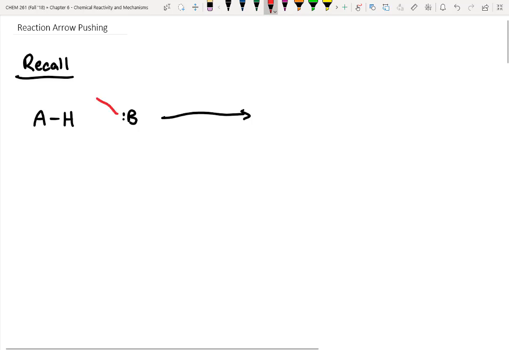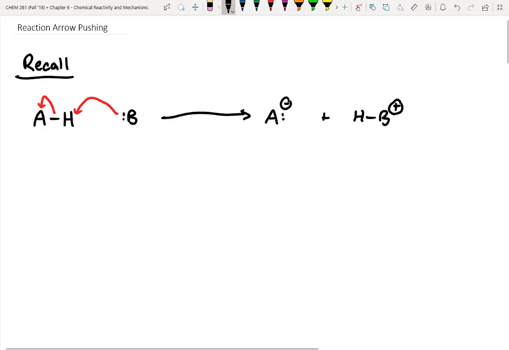So the correct arrow notation would be to have the lone pair on your base basically reach out, grab that proton on the acid, and then both electrons in this covalent bond get dumped on to A. So our conjugate base, in this case, now has a new lone pair, a formal negative charge. Our base, the lone pair is now the covalent bond to that proton, and the base has a positive charge, or I should say conjugate acid.